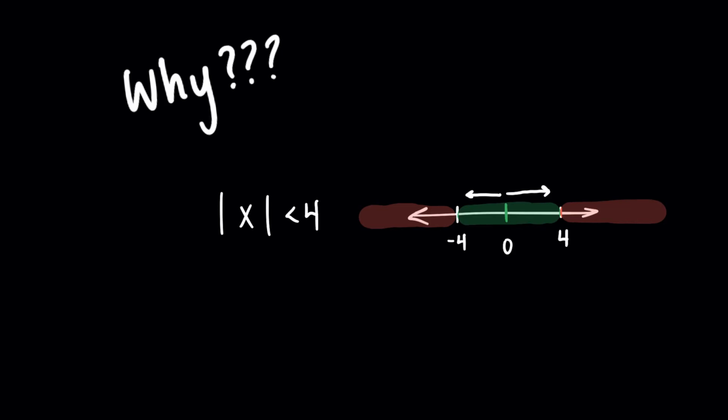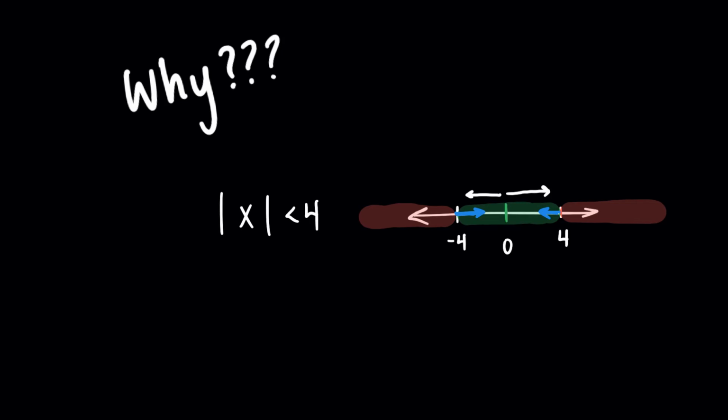Okay, so these arrows, don't be confused. I drew them to indicate that we are starting at 0, going out to negative 4 and out to 4. These arrows actually, if you think about this inequality, if we were going to shade, we would shade everything above negative 4 and everything below 4, and we would say, hey, it has to be greater than negative 4 and less than 4 at the same time.